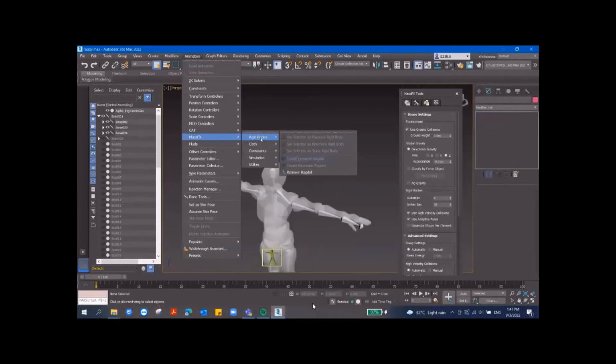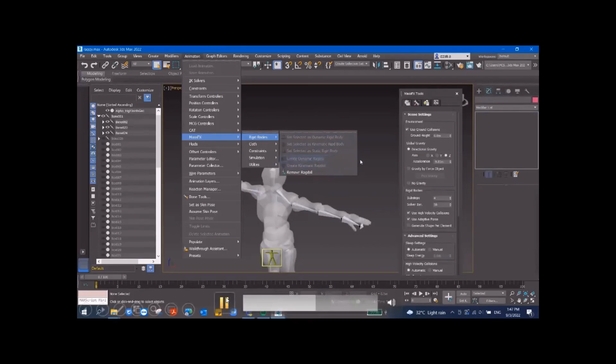Okay, so since I have created mine, this one displays as grayed out here, but if you haven't created your ragdoll, you have to go to MassFX, rigid bodies, and create dynamic ragdoll.